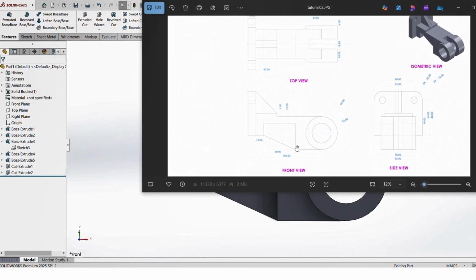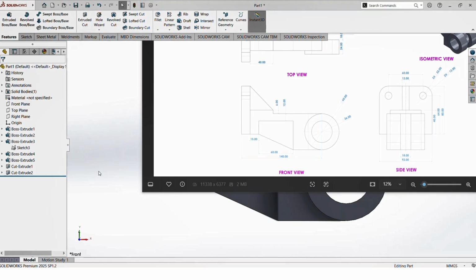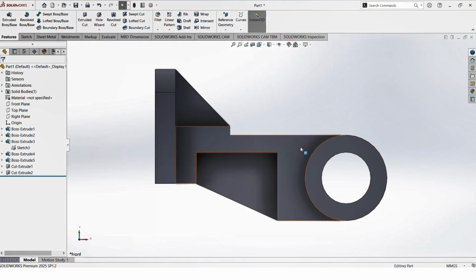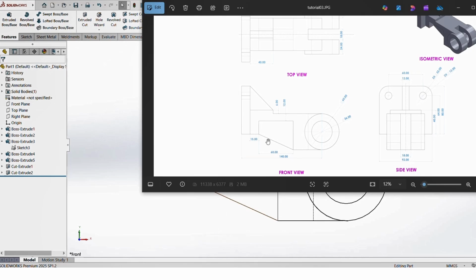Here you have to see this. If you want to check the hidden lines, to change the display of this model, I would change the display style to hidden line. So you have to see the hidden lines, which look like the front view.